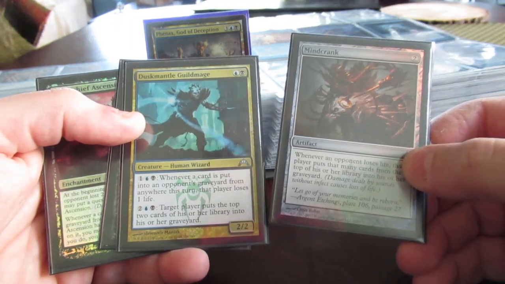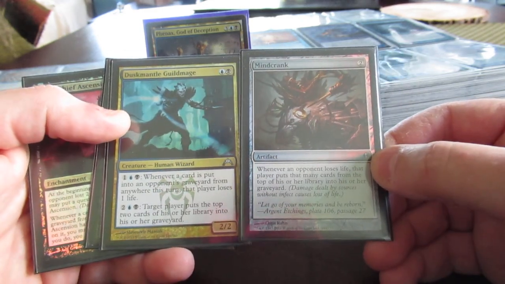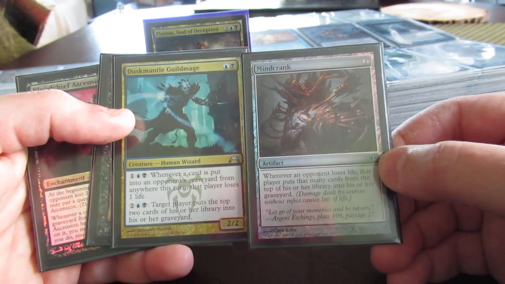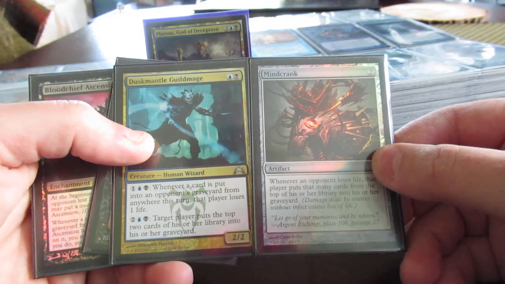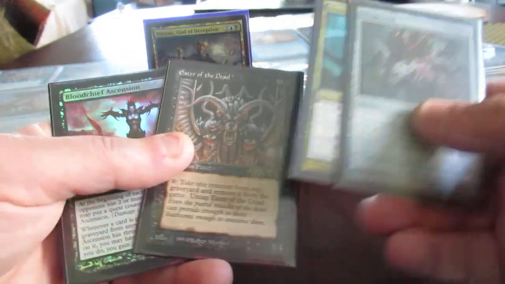Whenever a card is put into an opponent's graveyard from anywhere this turn, that player loses 1 life. So I would have some creature, Phenax out, mill them. So as soon as any card goes in their graveyard, they lose a life. Whenever they lose a life, they mill. So it creates a vicious cycle, creates an endless loop, and just burns their library down.